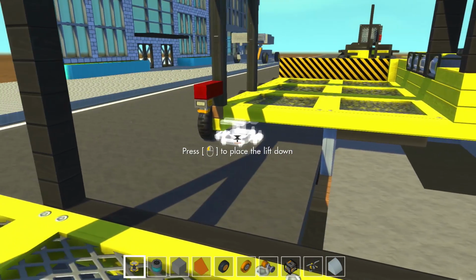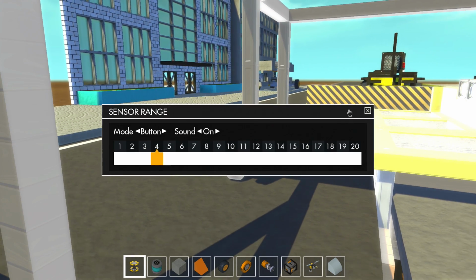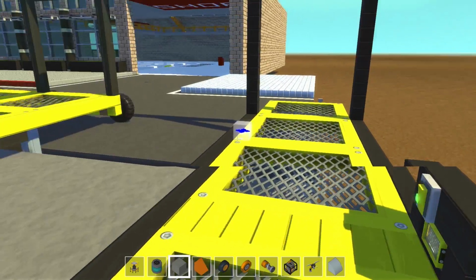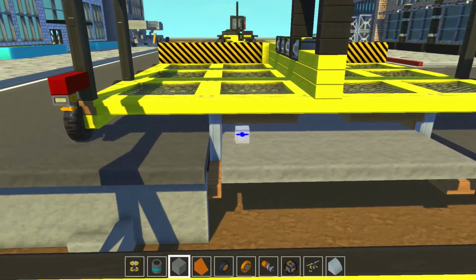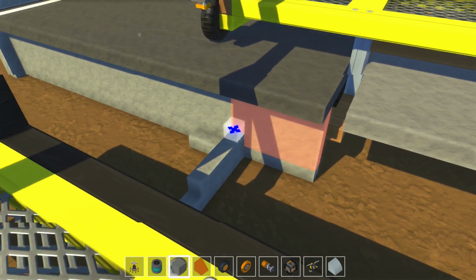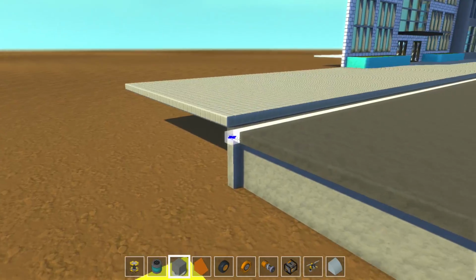So what we're going to do is turn the sensor on to 4. And as you can see, it is now moving forward. And once it gets to the end here, it will stop because it does not detect any surface anymore. Just like that. Oh, it's actually stuck on this. Whoops. There we go.